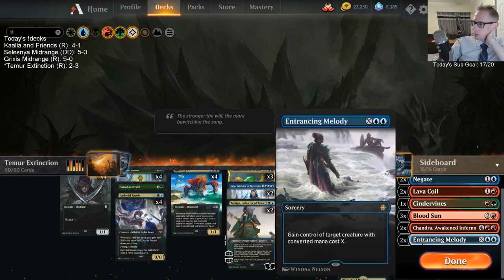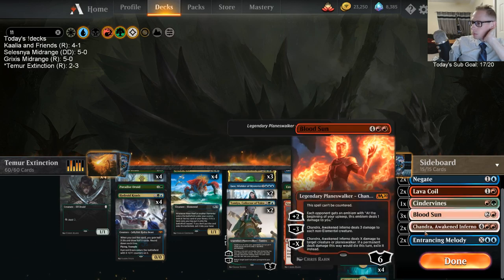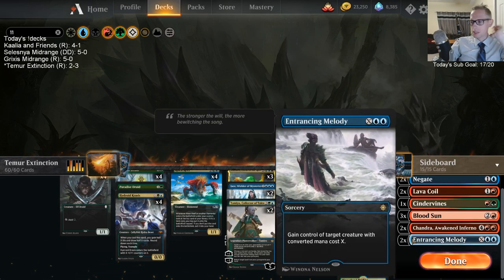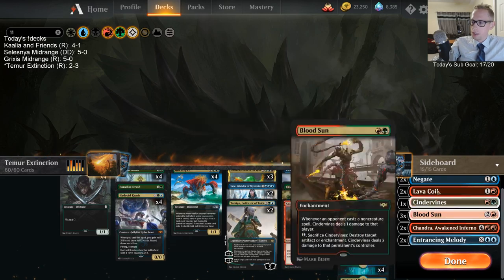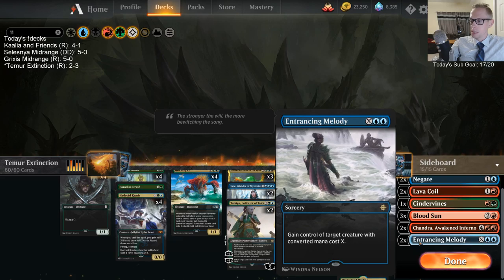I think we definitely want Melody. That's for the vampire matchup. Because this is something that actually gets rid of Adanto Vanguard. Lava Coils don't kill Vanguards. Melody actually does. That's why we have Melody, specifically for Adanto Vanguard.